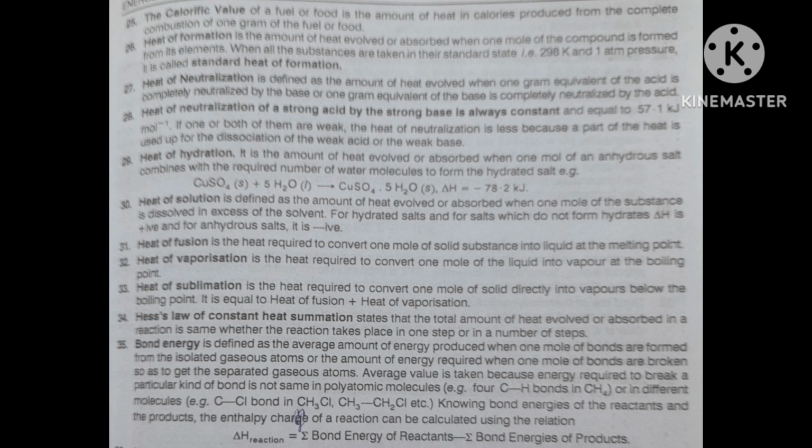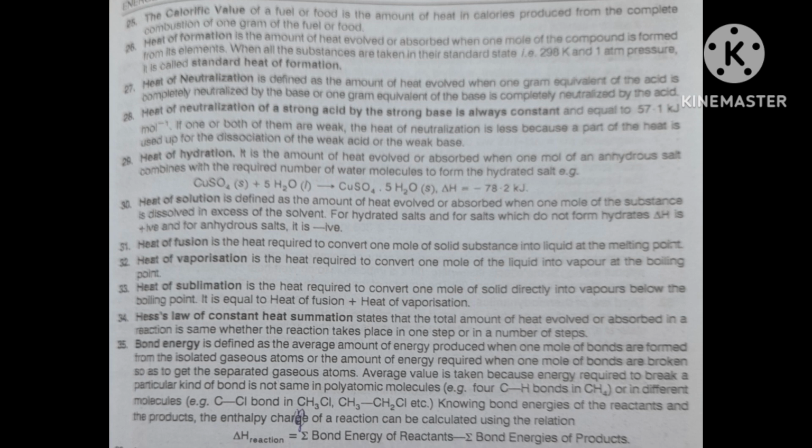Okay, now again I am repeating, bond energy is defined as the average amount of energy produced when 1 mole of bonds are formed from the isolated gaseous atoms. Actually, bond is formed only when atoms are in the gaseous state, not in liquid, not in solid. This you remember, that formation takes place in the gaseous state. This is a very, very important point. A student may be confused and think that it will form in solid or liquid state. No, in gaseous state.